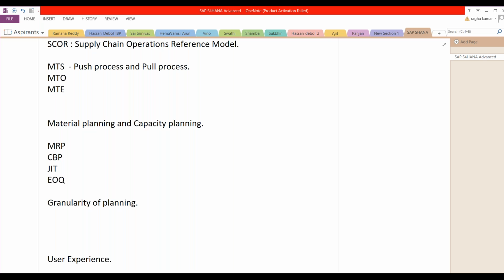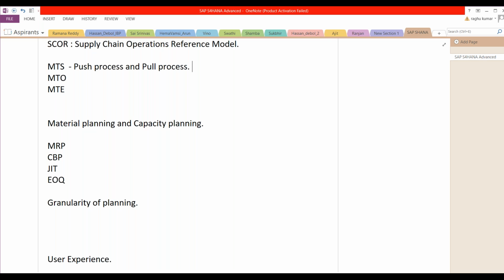The push normally has your capacity as a primary factor, where you produce based on the capacity that you have, and you push that to the markets. For example, two-wheelers, FMCG, and all those kinds of products. And pull is driven by the demand that is coming up, primarily the make to order kind of products.